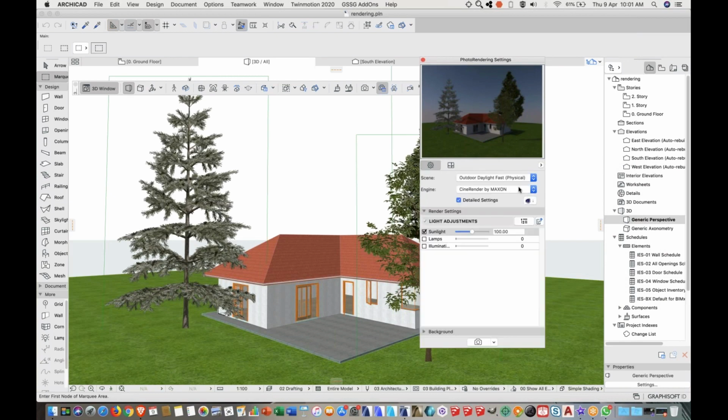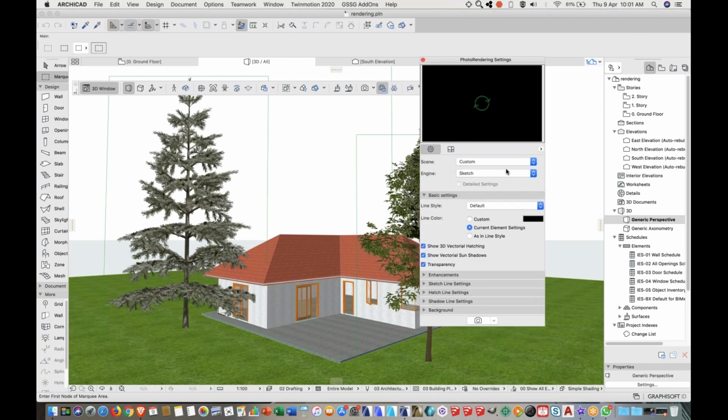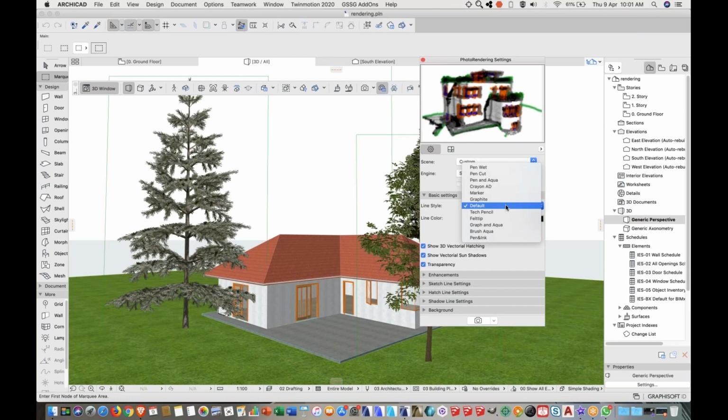Okay, you can also use the basic renderer, which is okay, right? Which is, you can try lah, but I'm not going to waste time, because rendering can be quite time consuming sometimes. Okay, you can also use some sketchy type.